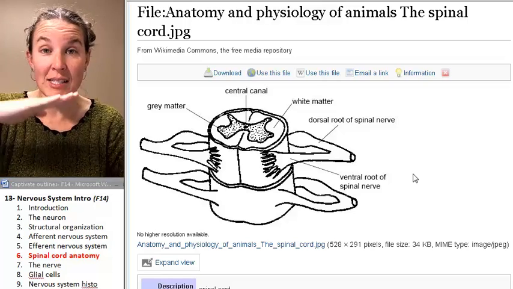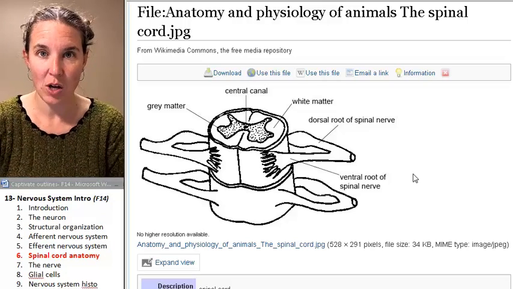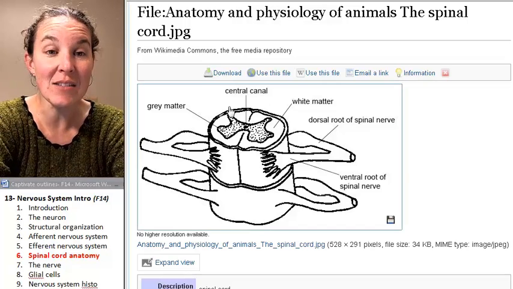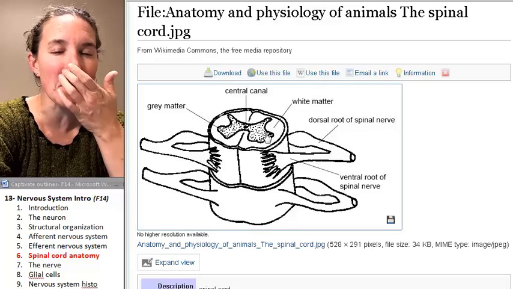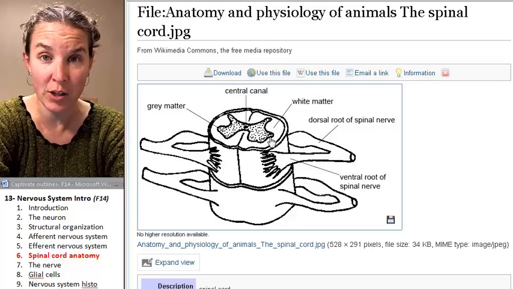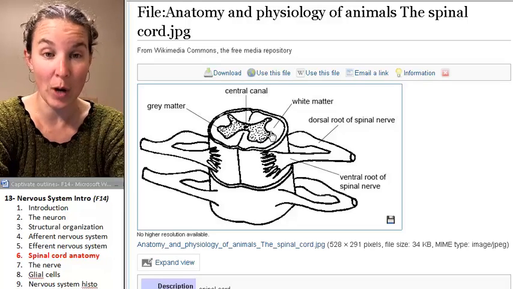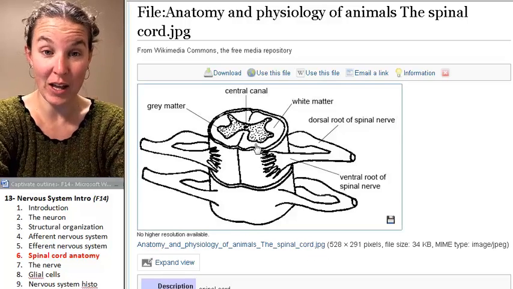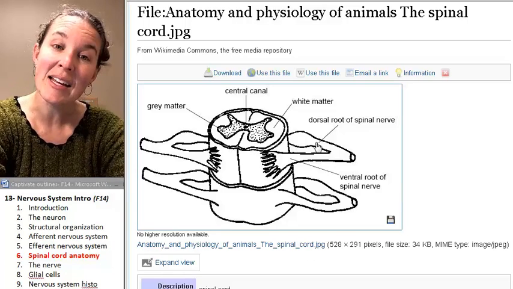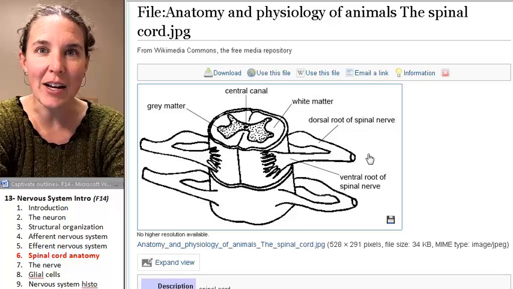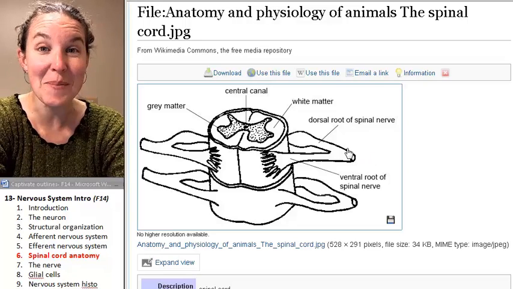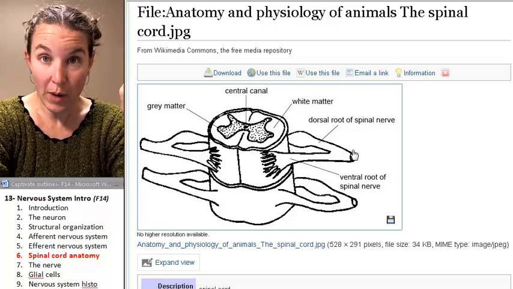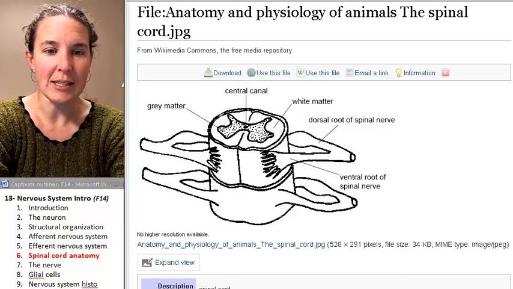This cord, if we sliced it at any level, we're going to actually see a similar picture. I have this visual here for you, just so you can appreciate the fact that I'm going to draw this little butterfly for you, and we're going to label parts. But that butterfly, no matter where I take my slice, that butterfly is going to be there. And these little spinal nerves that are coming off of the spinal cord, those are going to be there as well. Are you ready? Don't forget. It's three-dimensional that we're taking a slice of.